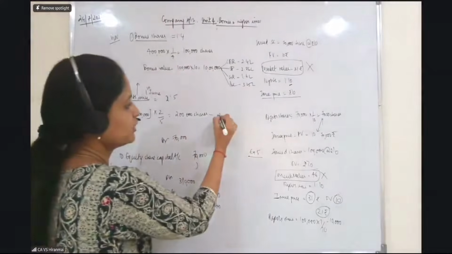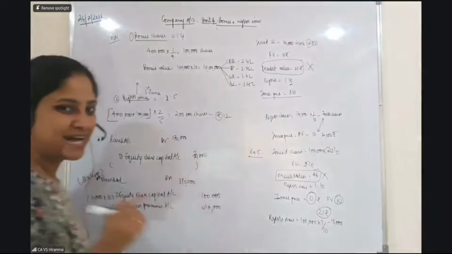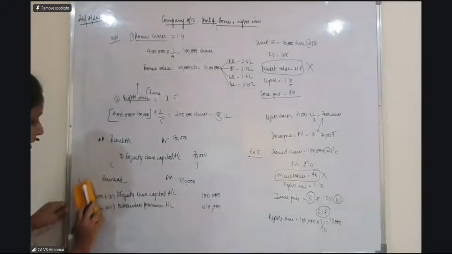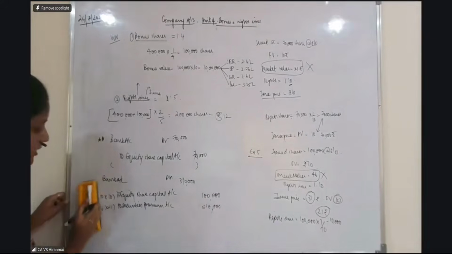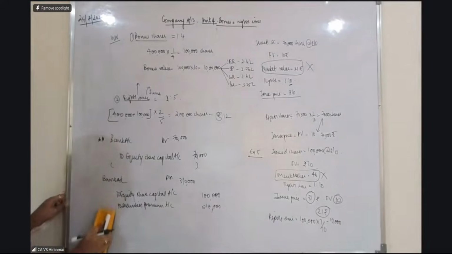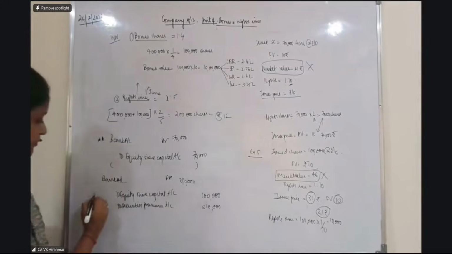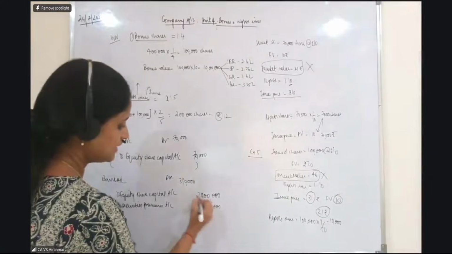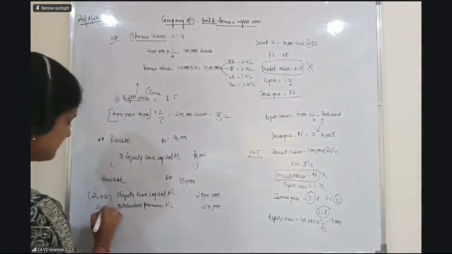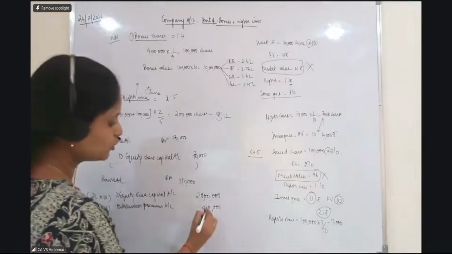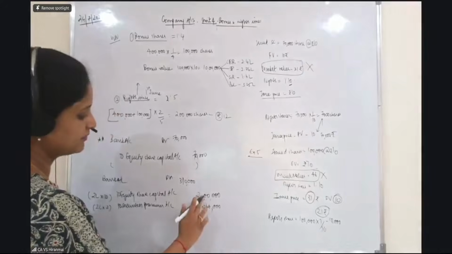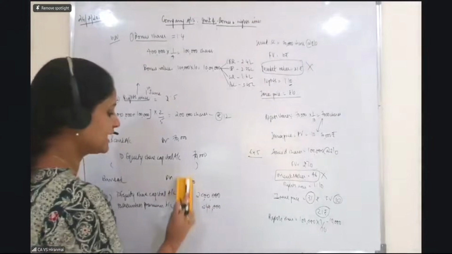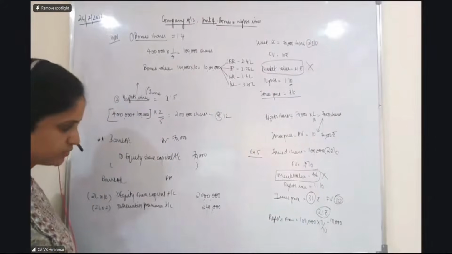At what price am I going to issue? 12 rupees, but actually face value is only 10. So I will go to this particular entry. In this entry, 10 rupees is the face value. Okay, understood. How many shares are there? 2 lakh shares into 10. So 20 lakhs is the value here. How much is the premium? 2 lakh into 2 rupees. 2.4 lakh is the premium. So 20 lakh plus 2.4 lakh, I'm getting 22 lakh and 40,000. That is the value here.